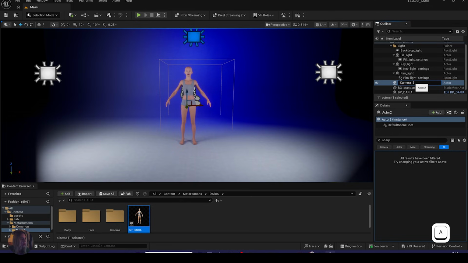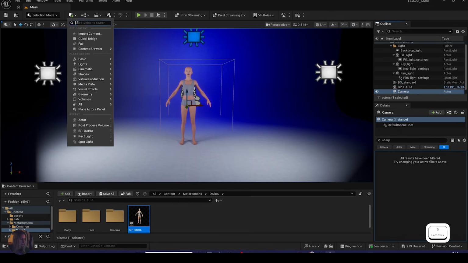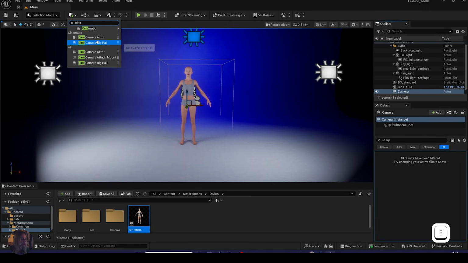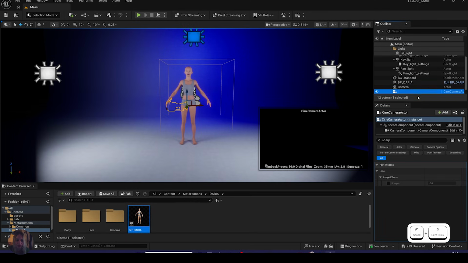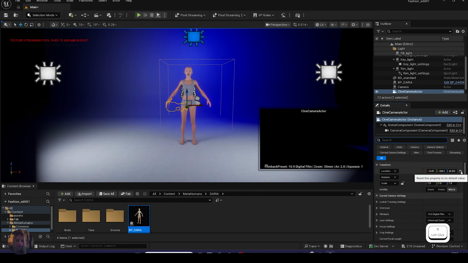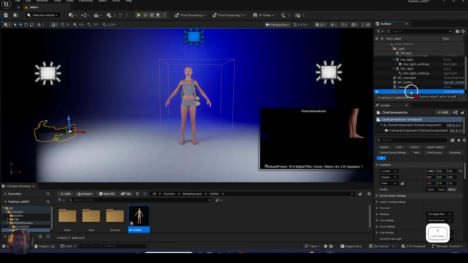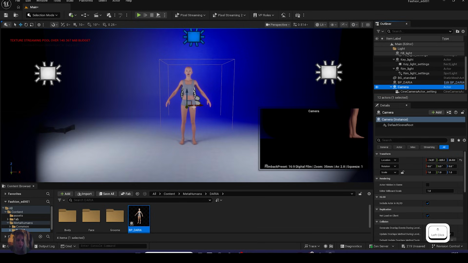And I call this camera, and then I'm typing in Cine, and then we have Cine Camera Actor. This is the correct one. We're using this camera because it's set up like a photo studio camera. I have the camera now selected, and I still have this typed into my search field, so I need to delete this, and then I set the location of my camera to 0, and then I'm moving it out already and drag and drop it to parent it to my actor. So I just make here an underscore and write settings, so I know I selected the correct Cine Camera Actor, and I also put this one on 0.